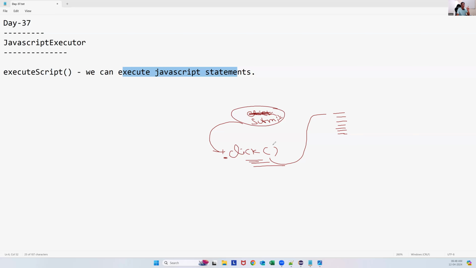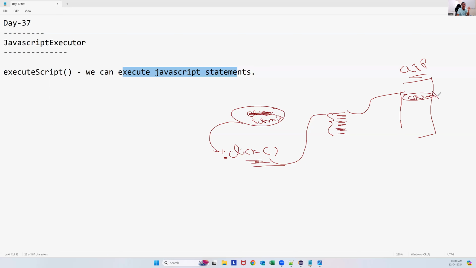That means whenever you call a method, that method will perform some task. That we already learned in the Java sessions. Similarly, when you call this click method, it will perform a certain task. But how will it perform the task? It will execute some statements, or whatever code or logic is implemented as part of this click method will be executed. What this code will do is actually perform the action on the application. This is your application. So what we are seeing is that whenever you perform a click action, it directly goes and clicks on the button which is there in your application.